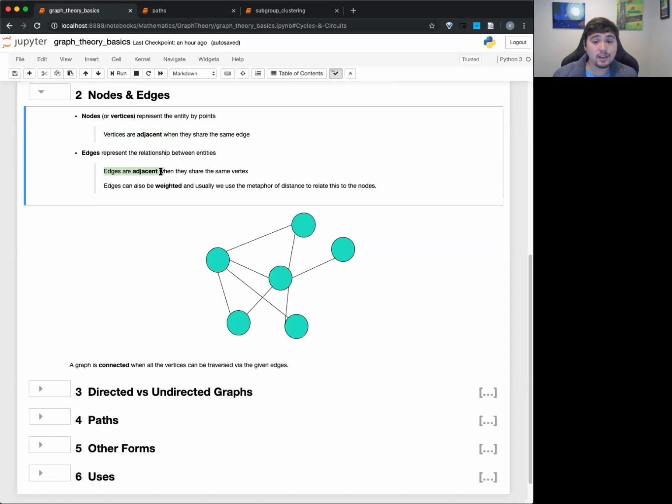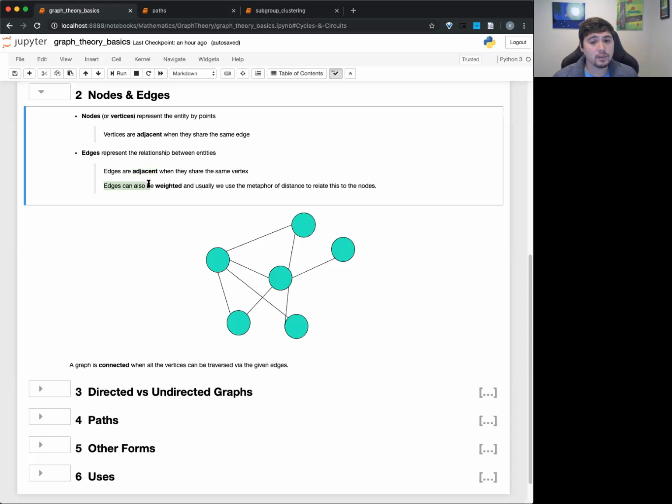Okay. Now, one thing about edges, you can also have adjacent edges. Adjacent edges are basically the same thing as adjacent vertices. Edges are adjacent to each other if they share the same vertex. So you can see this vertex right here, and this vertex right here, both share this edge here. Okay, so I'm giving you guys some extra terminology. I don't think the curriculum necessarily talks about this, but when you see other things that talk about graphs and stuff like that, you're familiar with the terminology.